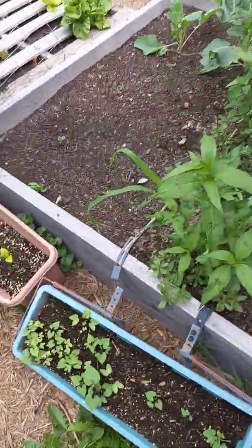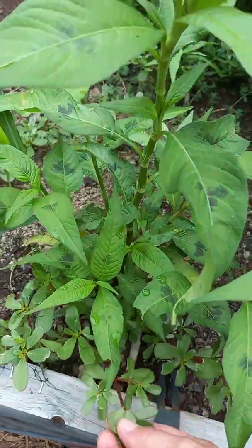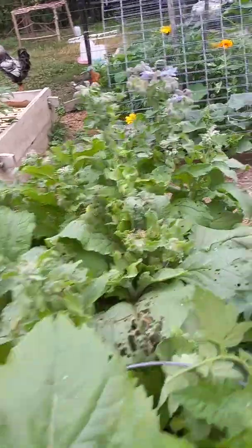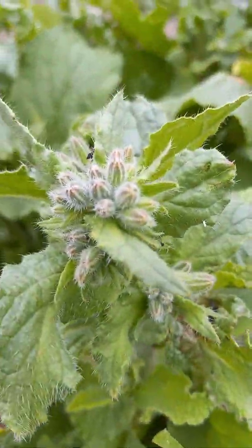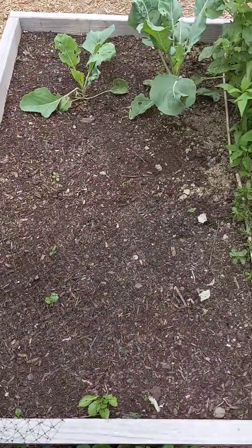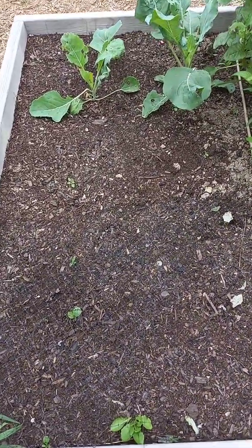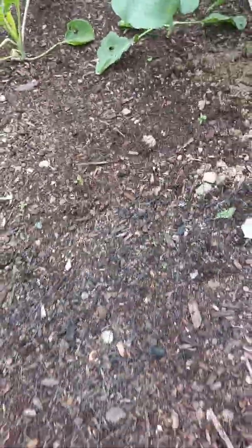Some sunflower. There's more of the parsley, and I'm not sure if I'm saying it correctly or not. These are just some wild flowers. There's borage, edible flowers. They're beautiful. We've got a couple of Brussels sprouts that are larger, planted several. There are more growing. The birds keep eating them. I think that's one there. I uncovered it. It probably won't last.